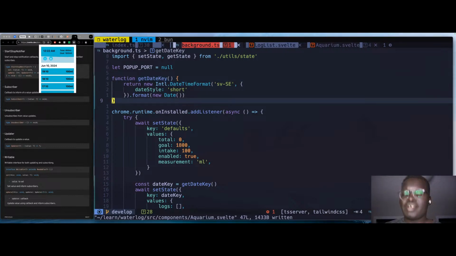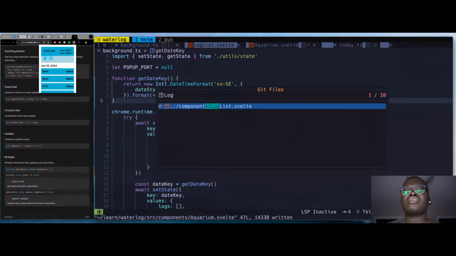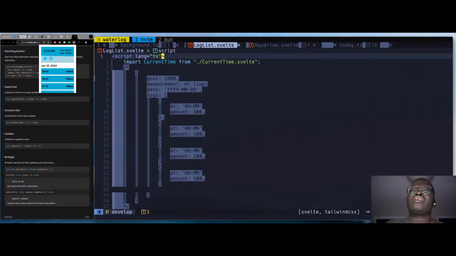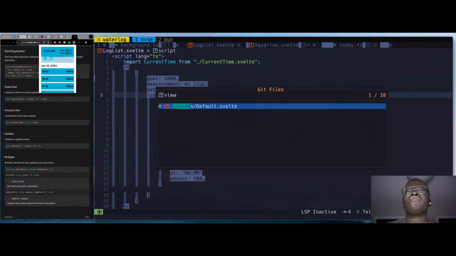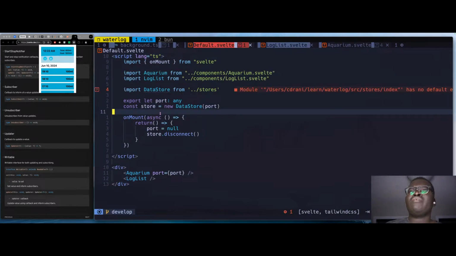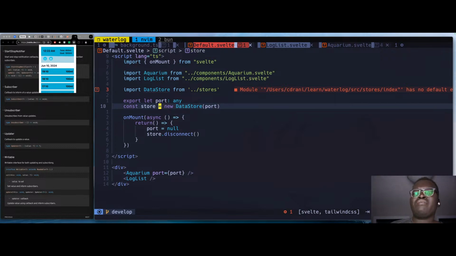Okay, so log list. I don't need to pass the... Okay, let me go to view. So view. I have default view. This is not right.